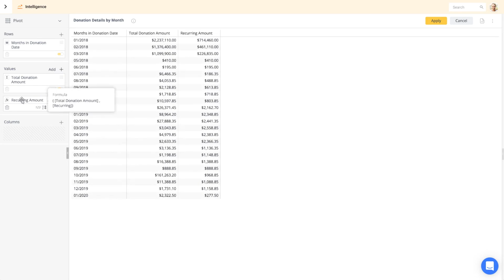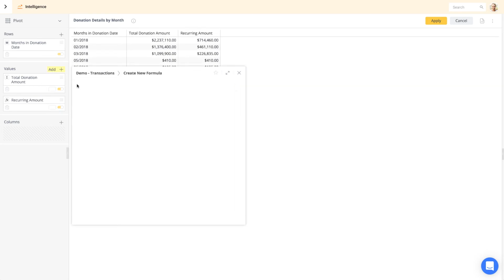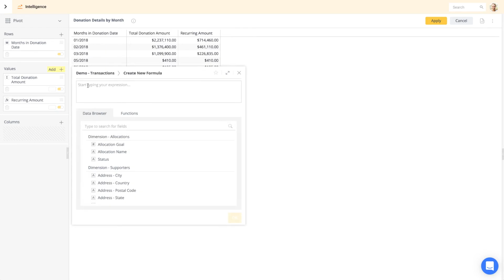Next up, let's create a more complex formula using math. In this next example, we'll create a formula to calculate the percentage that the Funraise operations tip feature is contributing towards our overall transaction fee cost per month. For simplicity, we'll assume the total credit card and transaction fees are 3%. First, we'll need to find out the total donation fee amount by multiplying our total donation amount by 3%.